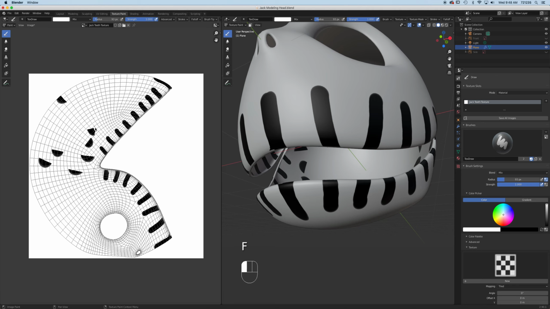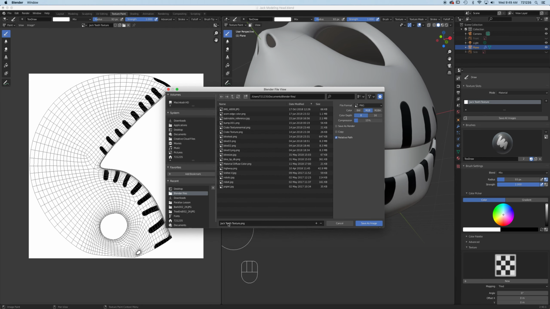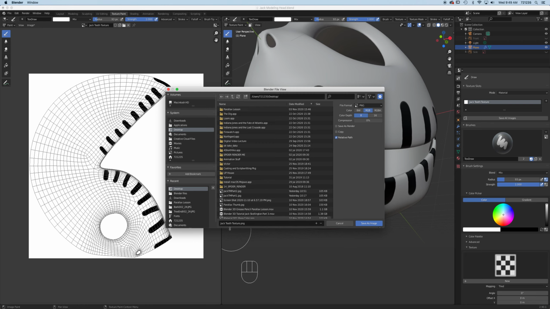Increase the brush radius right there to make this process a lot faster. All right, so at this point, by the way, when you do this, none of this is saved. It will prompt you to save it at the end if you want to save the image, which is good. But for now, right here, you want to save this, make a copy. Okay? Or save as. So I'm going to save this one, Jack Texture Teeth. I'm going to leave it as a PNG and no compression. Just dump it on my desktop. Okay? So it saves it.